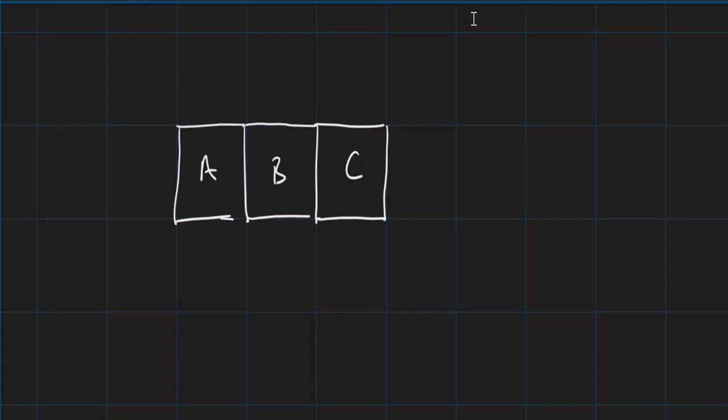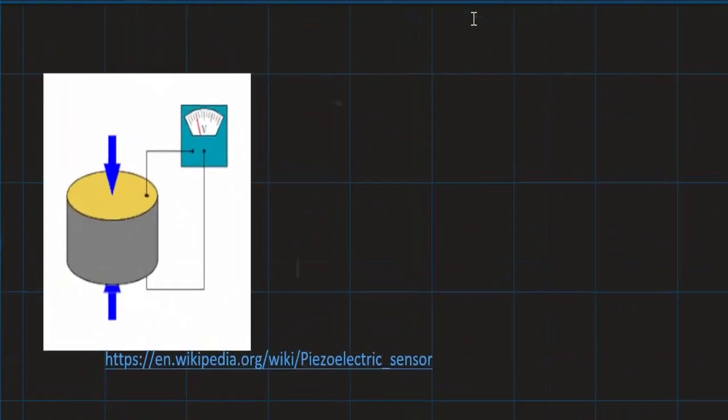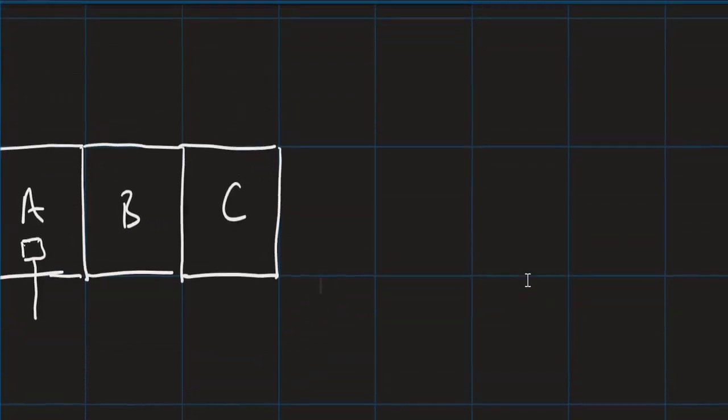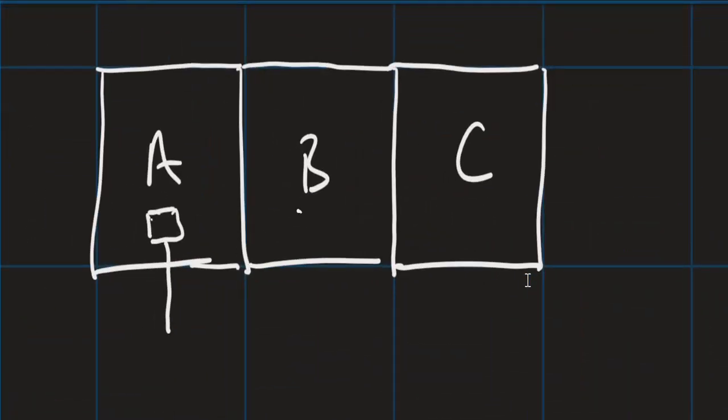And we will assume that there is a sensor on each of these seats. So this is a sensor. In specific, this is a pressure sensor. This is called a piezoelectric sensor, to be specific. I have here a picture of that sensor. If you apply pressure to the surface of the sensor, then you will see some voltage in the voltmeter. So we will just assume that we have a piezoelectric sensor in each one of these chairs.